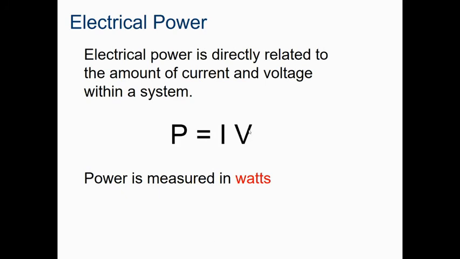So we could talk about the entire circuit, just like we did when we broke them down in the circuit puzzle, or we could say what is the power used by any one individual light bulb. You're familiar with the word watts because that's how we measure light bulbs. What is the wattage of that light bulb? That's the measure of the power used. It's how much current is flowing through that light bulb times the voltage of that light bulb. That's how they get those numbers. So again, if we know the power for that light bulb, we can calculate either of the others.